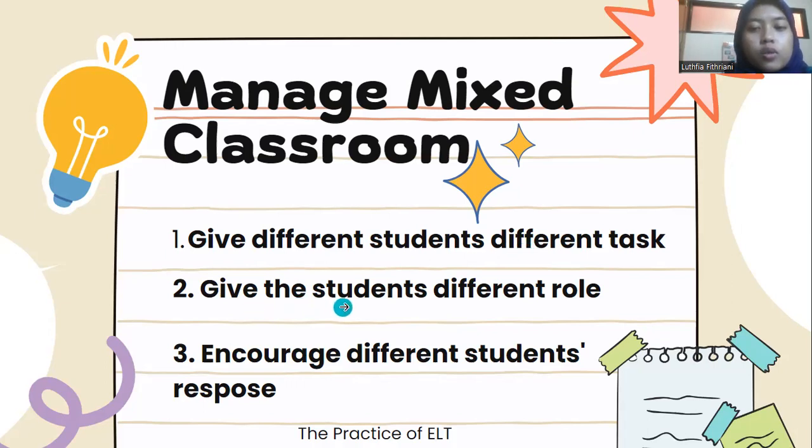Second, give the students different roles. For example, the teacher will conduct a role play between a tourist and a tour guide. Since the tour guide will do more in the conversation, the student who is at an advanced level will be the tour guide and the student who is at a beginner level will be the tourist.